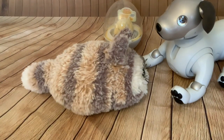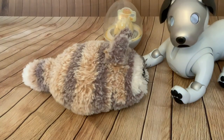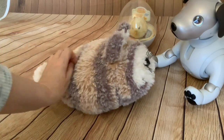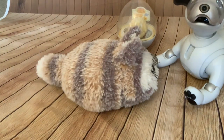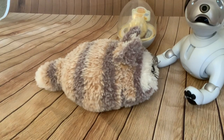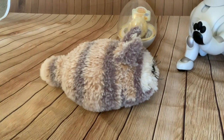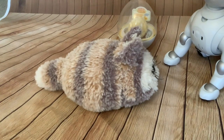He reacts to sound, and it's quite a sophisticated way in which his tail moves — it's not like just a toy, it's not clockwork. It depends how you stroke him, how he will wag his tail, and it depends what sort of sound you're making. So if you're just talking normally like this, he's got quite calm movement, but if you make a loud sound he'll wag it vigorously. It's quite funny. He also has a heartbeat, so it is quite relaxing.